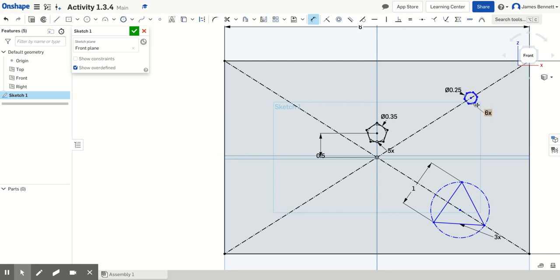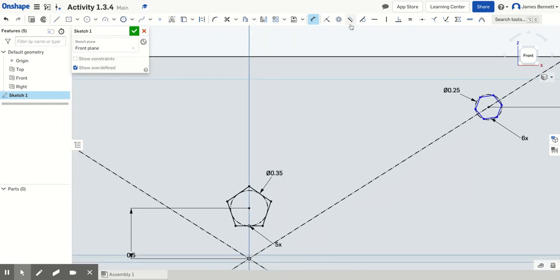The next thing we need to do is ensure that this is 0.5 inches away from the top. So let's select the center and the line, and we'll make sure that we are 0.5 inches. This is now in the correct position. But we also need this to be parallel to the top line. So let's zoom in on the shape. Choose the parallel constraint. Choose the top line and this edge. Now they're parallel, and we'll escape the constraint.